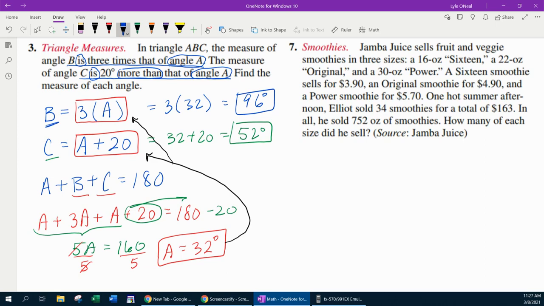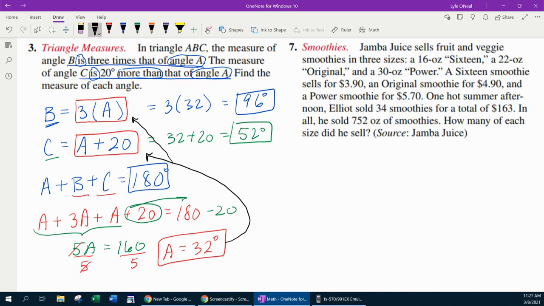And then a quick way to check that. If I add all 3 angles, what does it have to equal? 180. So if I add all 3 of those together and it doesn't make 180 degrees, then I know I screwed something up. So there's manually, which I said I wasn't going to do, but I did it anyway because it wasn't that bad.